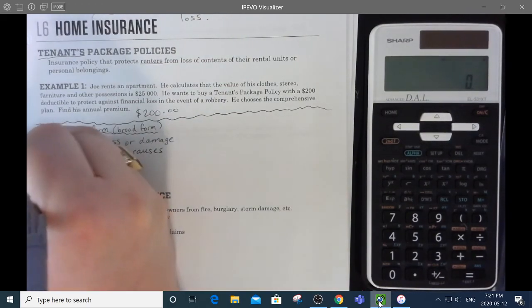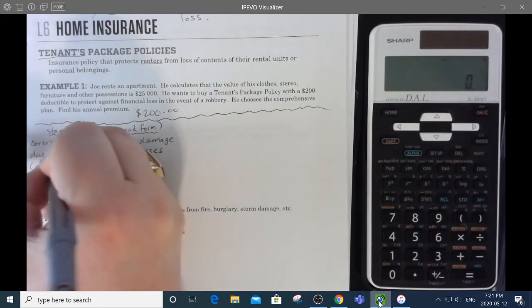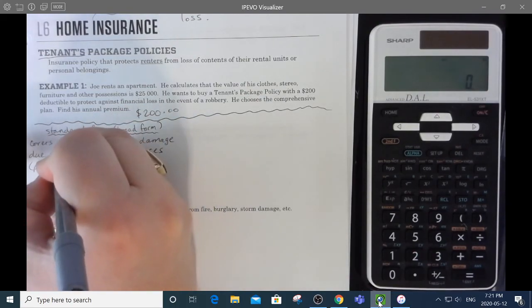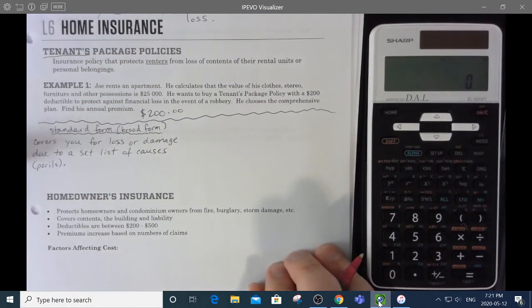And another word for those causes is perils. Perils are things that might pose a danger to your home or your property.